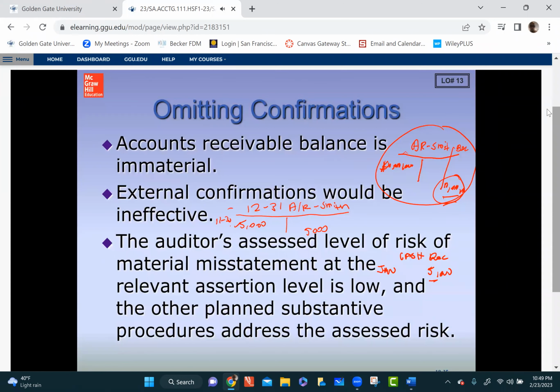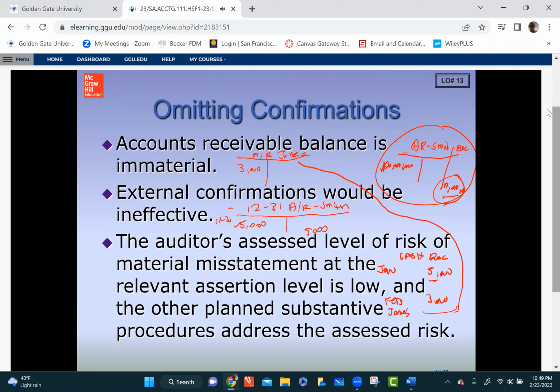And then earlier, what I was talking about for the completeness assertion, you might look at January, February cash receipts, right? And you might match those up to outstanding accounts receivable balances, right? Because there should be something in the cash receipts journal that says, I'm going to stop picking on Smith now, I'm going to make it Jones here. That was for Jones, and somewhere in there, for the account for Jones in the subsidiary ledger, there should have been a receivable of 3,000, right? If they collected, well, then that should have been shown as a receivable.